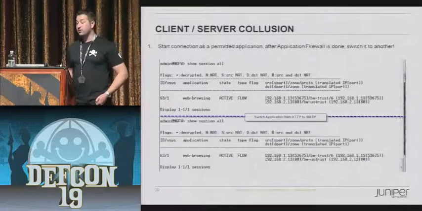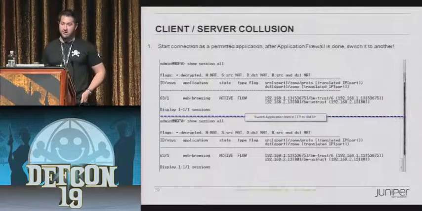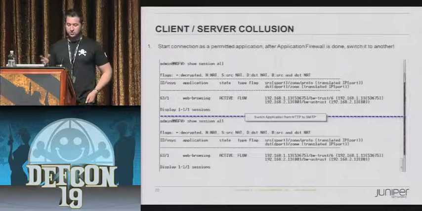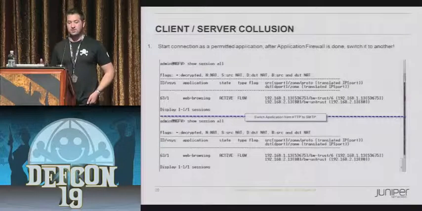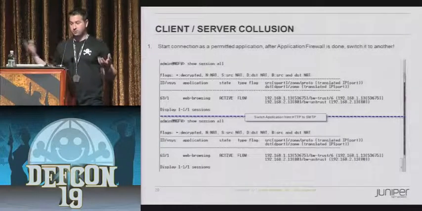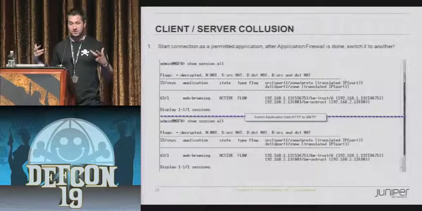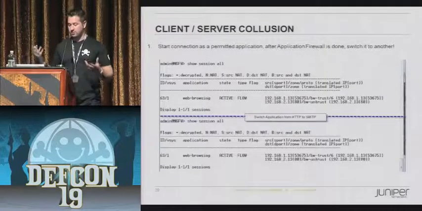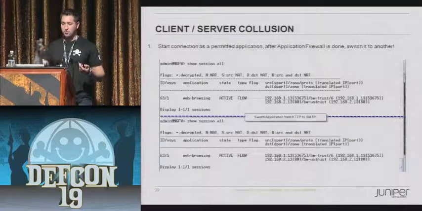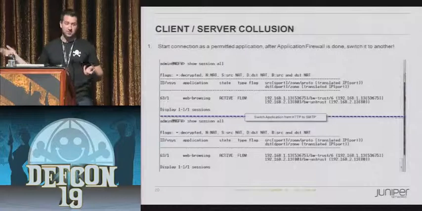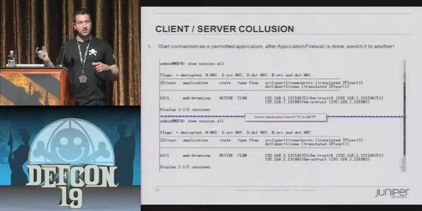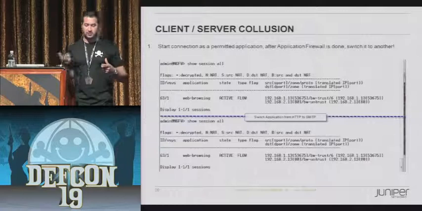Now, what's the likelihood of client and server collusion? Actually, it's a lot higher than you might think. Obviously, there are a lot of new applications that are trying to be evasive. Take peer-to-peer: the client and the server can collude. They're speaking the same protocol, and they can coordinate the message. Obviously, if you are a client and there's a server that you don't control out there, then you can't just talk HTTP to say FTP or something like that. That won't work.